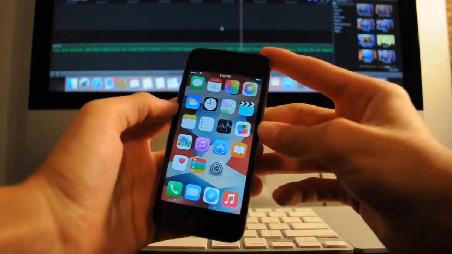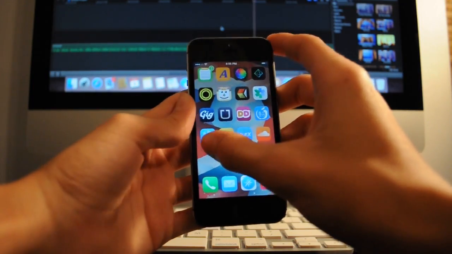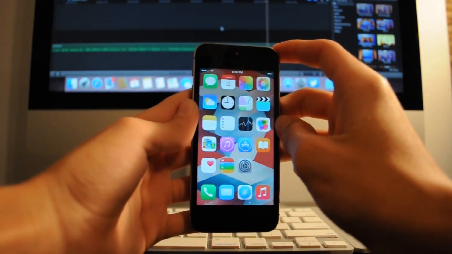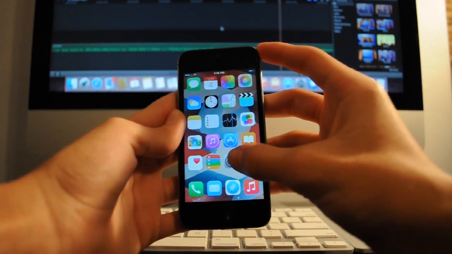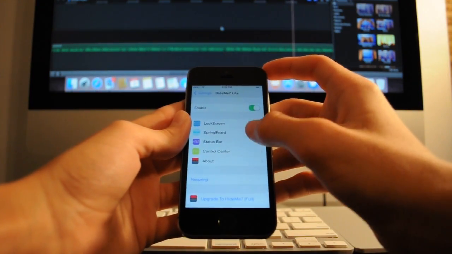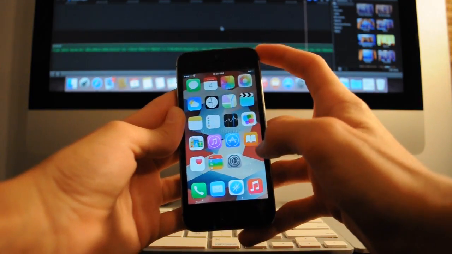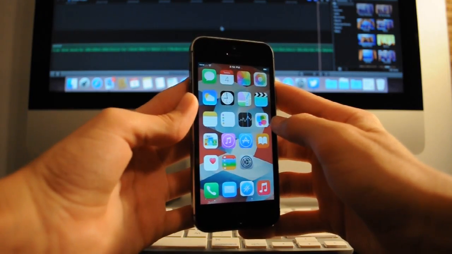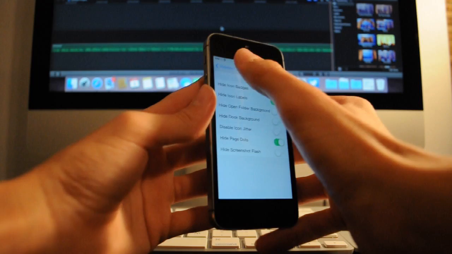Now what this actually allows you to do is many various UI tweaks around your device, and one of my favorites, that as you can probably notice on my home screen, is that you can remove icon labels on the dock and your icons. So if you go to Springboard, you can highlight Hide Icon Labels and Hide Page Dots. And what it'll do is remove the labels under each icon, and it gives it a very clean look. It gets rid of the clutter on your device. So yeah, that's one of my favorite tweaks, and there's many other features you can do.